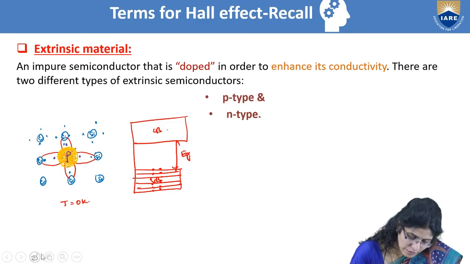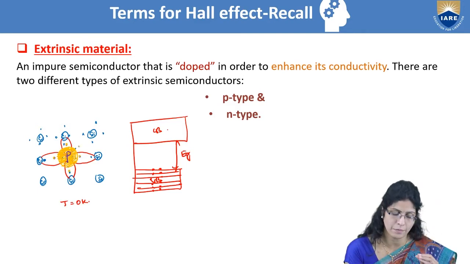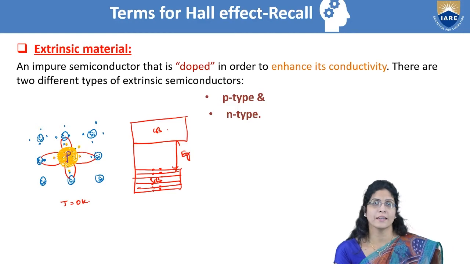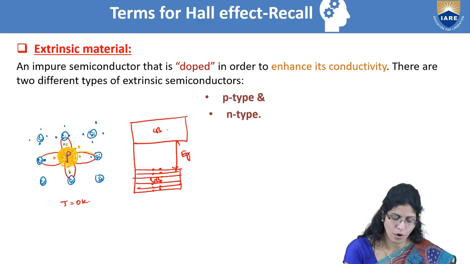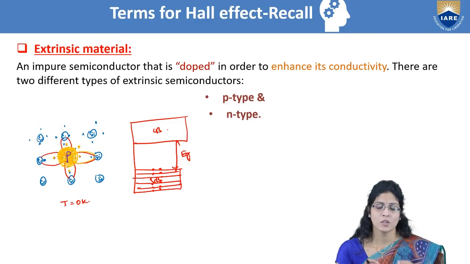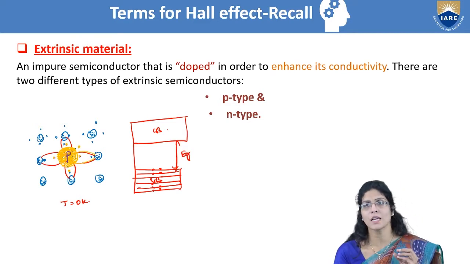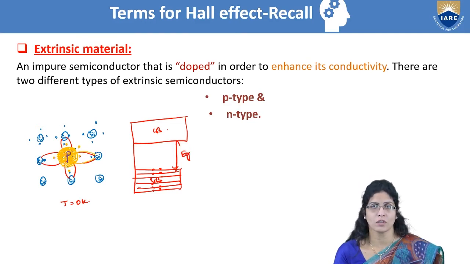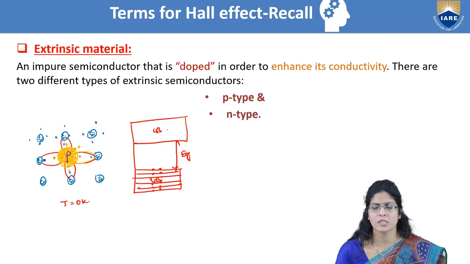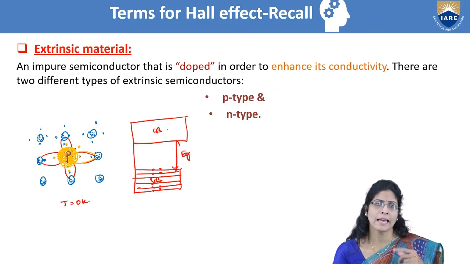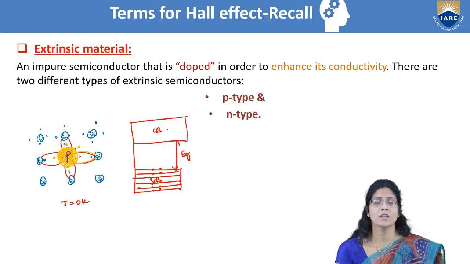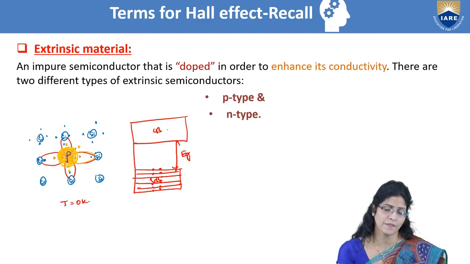Let me change the color for you. So 1, 2, 3, 4, pentavalent. But there will be one more which is outside, very loose, away from these bonds. So this phosphorus atom has a loosely bound electron, which is a free electron. Even at a very low temperature this is very loose, and hence it is not restricted by the covalent bonds. So it can easily grasp whatever energy you give, which is the temperature.